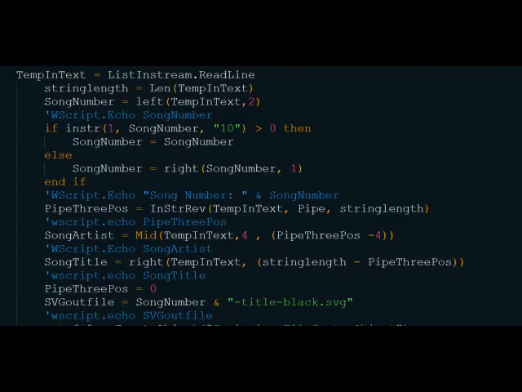Here is a good example of a recent script I wrote which reads in data from a file, a line at a time. Each line of text, giving the chart position, song and artist, is then manipulated to produce an SVG output file, a picture file, for each of the single line entries. You can see from this snippet of code where I have commented out the Echo lines, shown in blue, which were used to debug my code, to ensure I was manipulating each line of text in the correct way, to automatically produce the picture files I required.